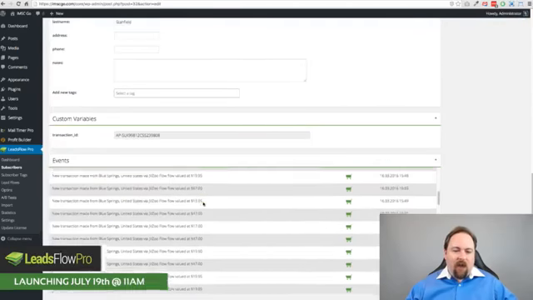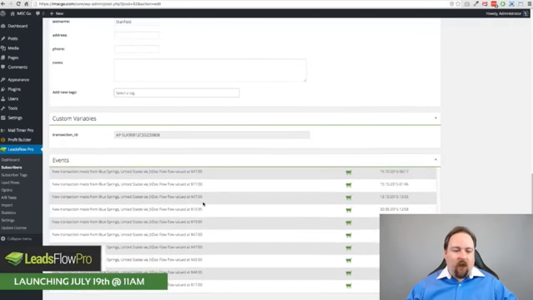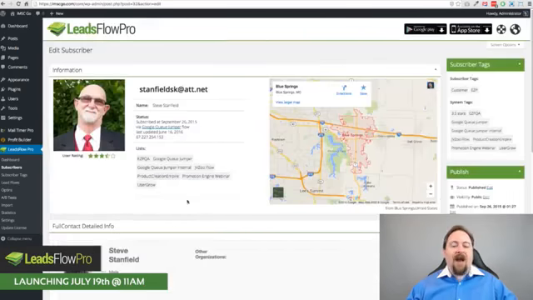And you can see what they've done, how they've done. Here's a list of all of the actions, all the things they've done. And you can start collecting all sorts of custom information. So if I had a really detailed quote form or a survey or something like that, guess what? I can feed that through here as well. No problem at all. So very, very powerful stuff.